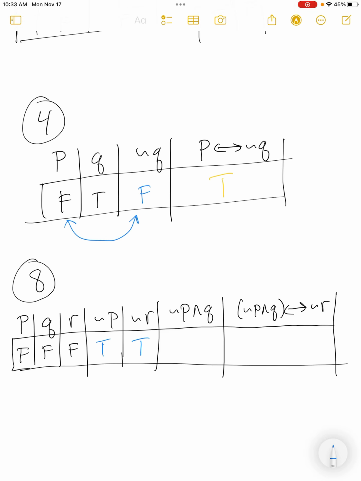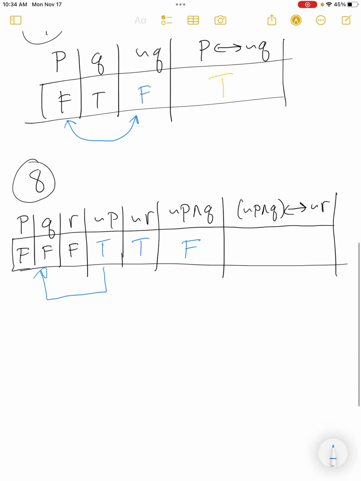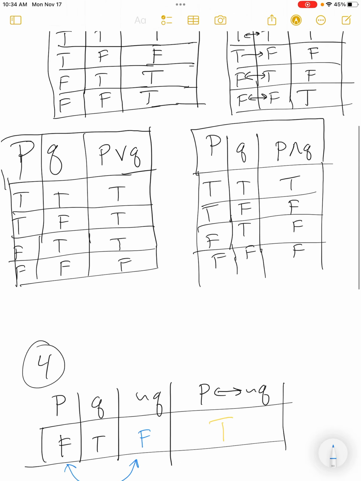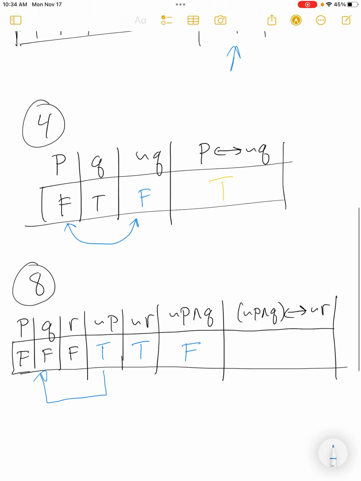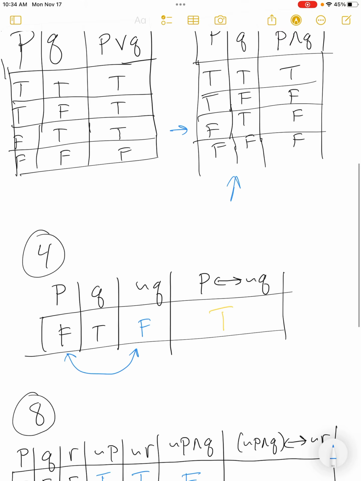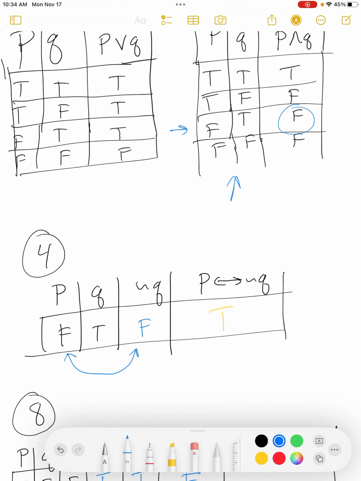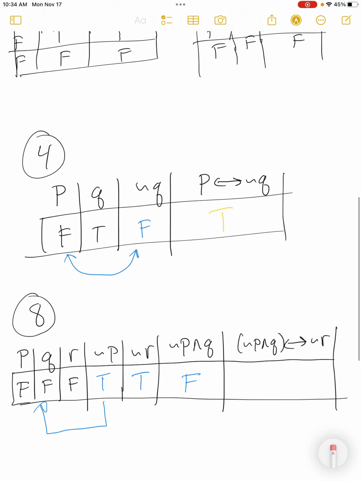So the negation of P, we absolutely know is true. The negation of R is true. The negation of P and Q, now remember with the and, as long as one of them is false, the whole thing is false. You can also come back right up to your and, that upside down V, this guy right here. And what do we have? We have a false and a true. That's this column right here. And so that is why the overall result is false, and that's why we're writing a false there.